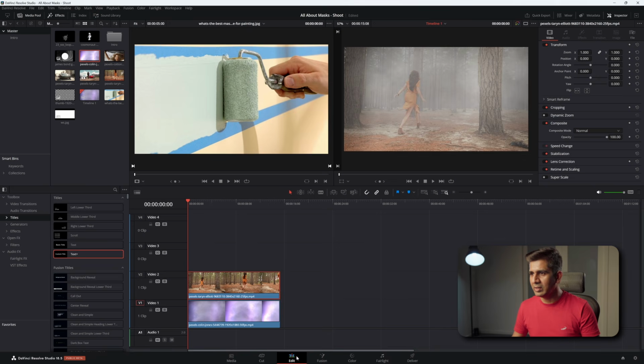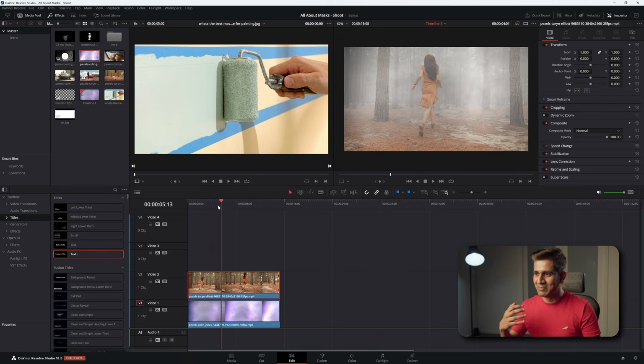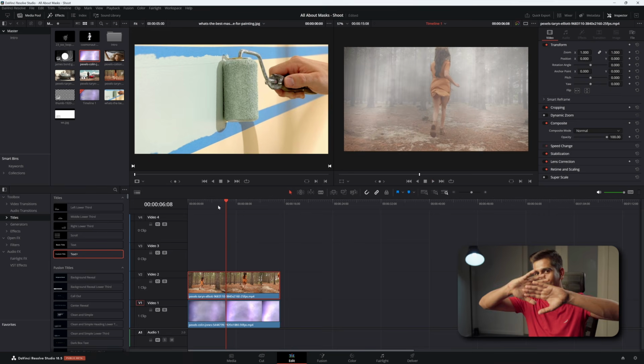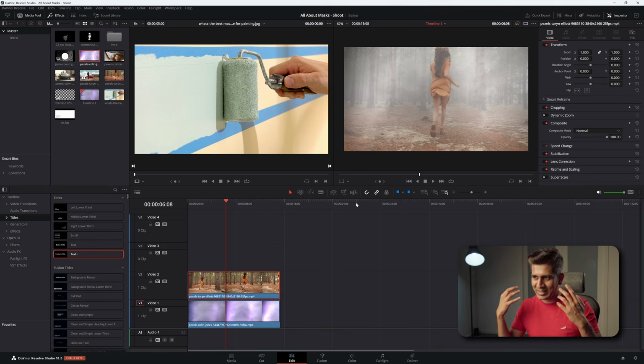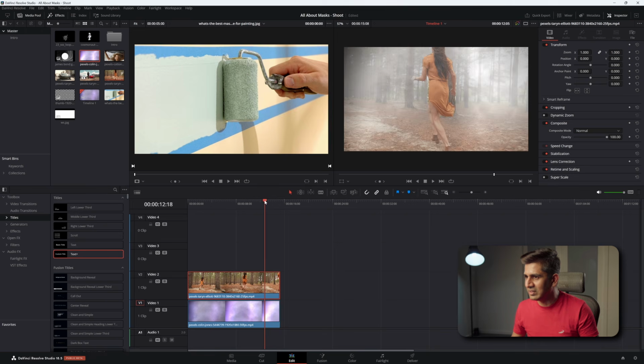Come back here, and you can see that it looks as if there's this mist, and there's kind of depth to that mist. It's not an entire overlay like you've slapped an image on top of it. There is some depth to it. Now, it looks a little too much to me, and if you also scrub further, you'll see that the mask starts failing. See here, the mask is failing.